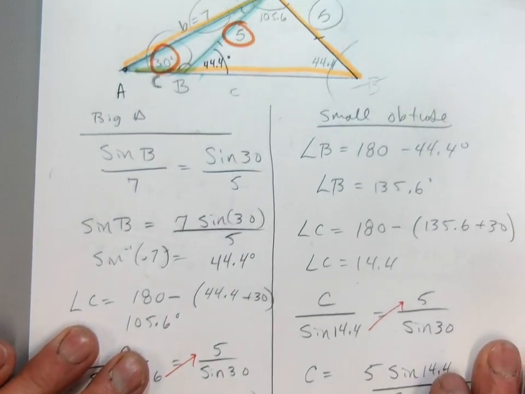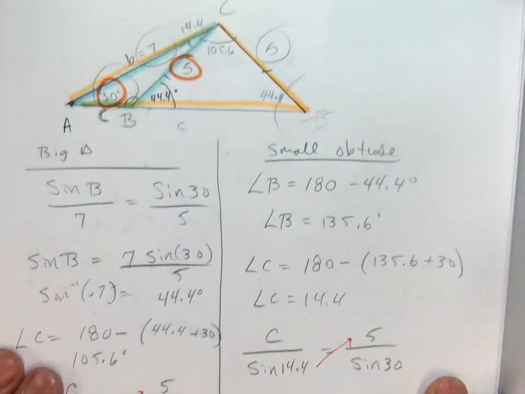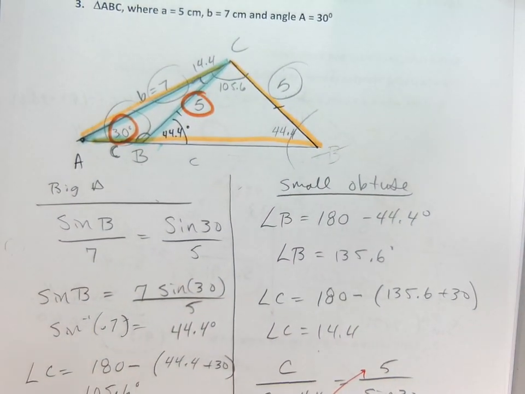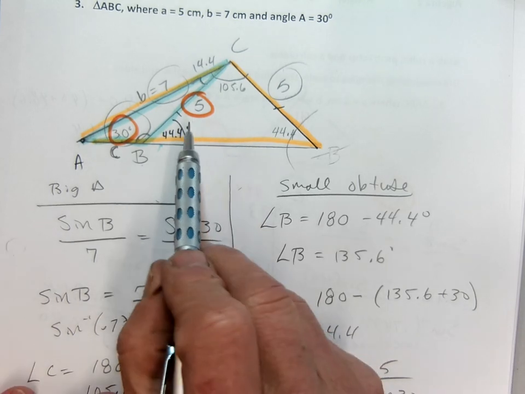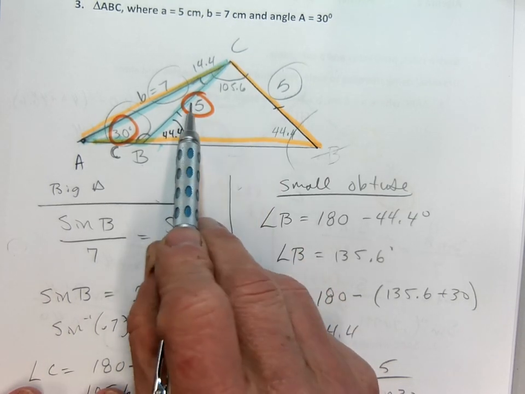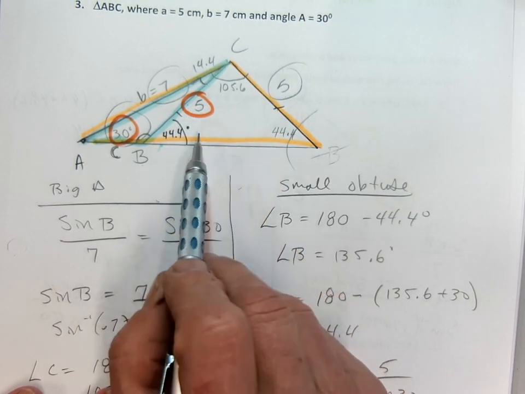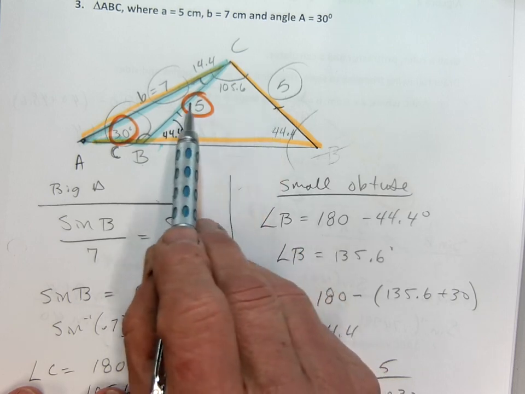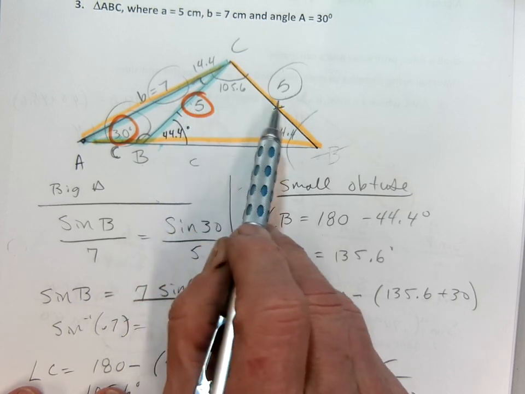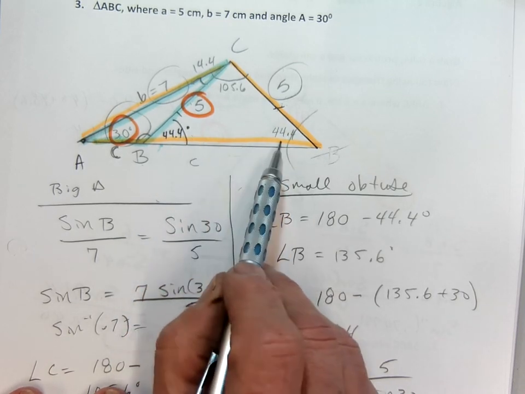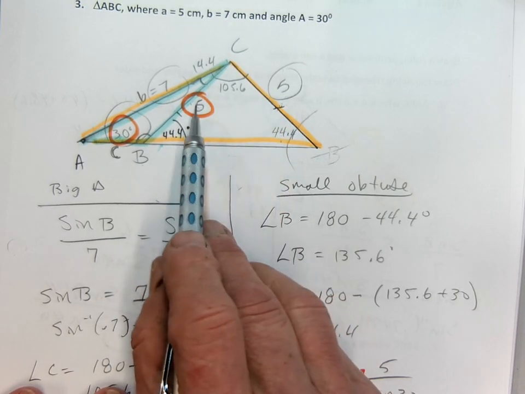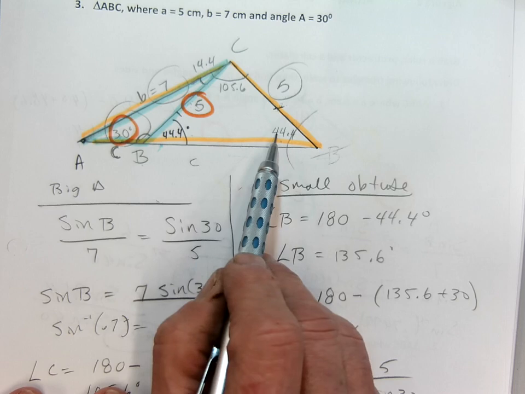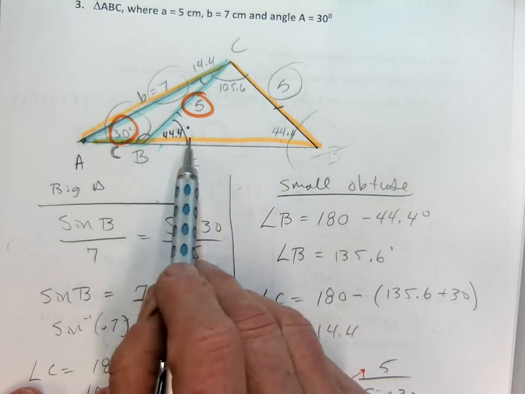But now to find the other triangle, the small triangle, the trick is this. Now listen. These two sides, inside this triangle, are both 5 and 5. These two sides are the same, then these two angles are the same. So 5 and 5 is an isosceles triangle. Their angles are equal to 44.4 and I drew a 44.4 here.